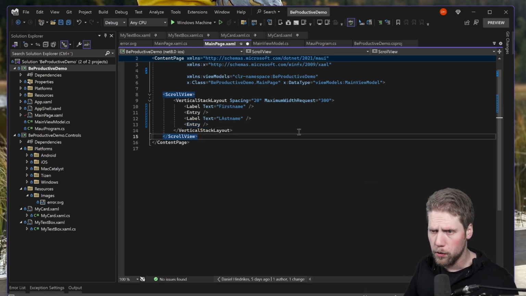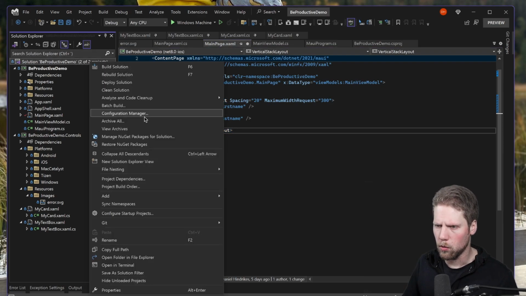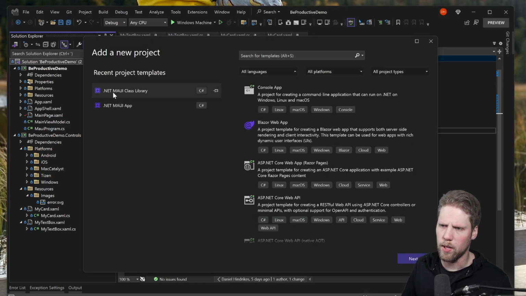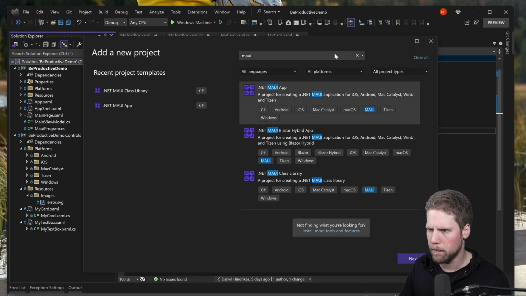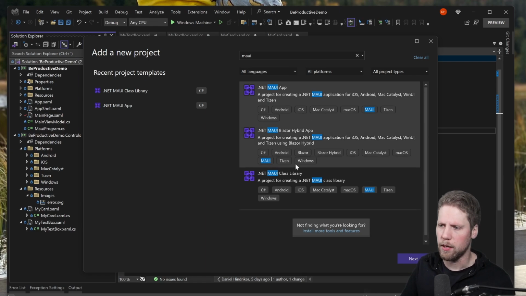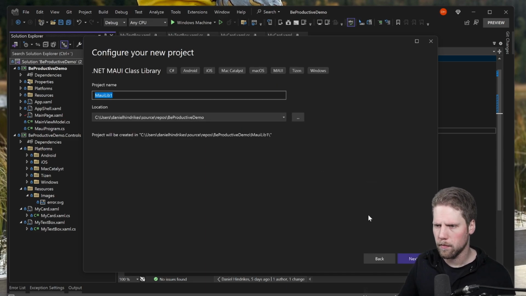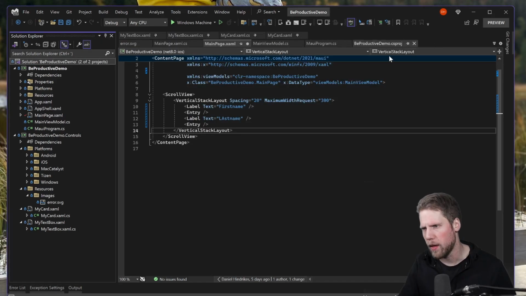But when doing this, I recommend you to create a new project, and the type for that will be a MAUI library. So we go here and add new project, and here we can see that we have a specific template for that called .NET MAUI class library, and that is in my recent project templates list. But if you want to find it yourself, just search for MAUI here, and it will show up. So MAUI Net app, that if you create an app, but here you have the .NET MAUI class library. So create one of that. You can give it a name, what .NET version it will run on, and so on. But okay, I already created that project.